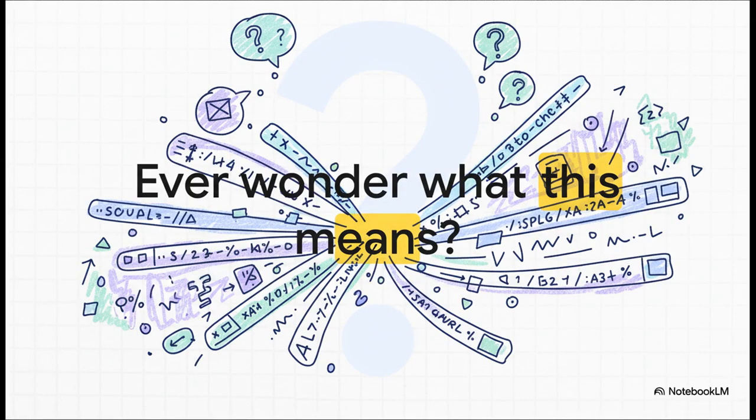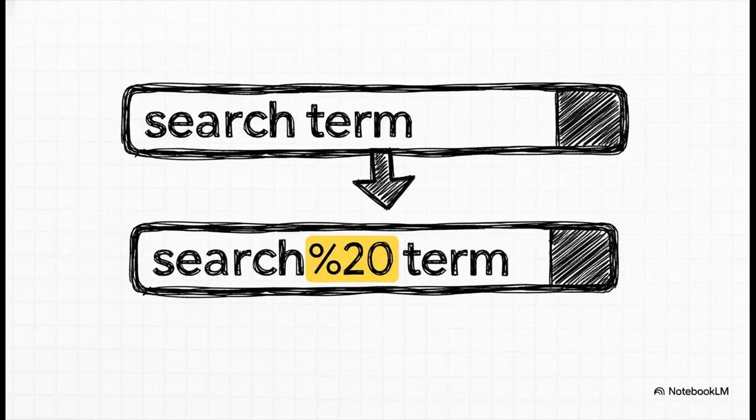First things first. Have you ever been searching for something online and you happen to look up at the address bar on your browser and you just see this total mess of letters, numbers, and percent signs? And you think, what on earth is that? Well, see that little %20 in the middle of your search for Hello World? Believe it or not, that's just a space in disguise. See, browsers can't really handle characters like spaces in a URL, so they have to translate them into a universal format to send them across the web safely. And that simple act of translation, that's our first stop: encoding.